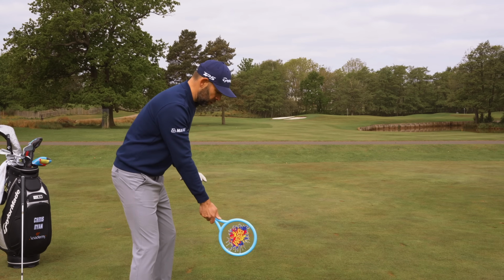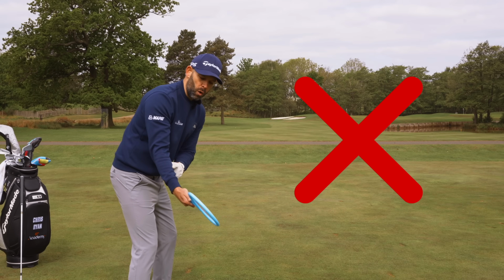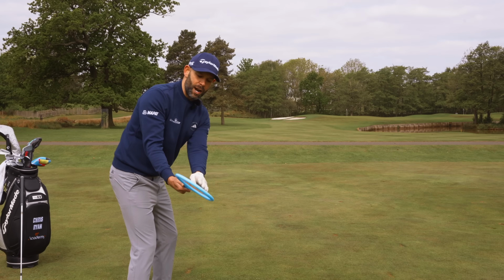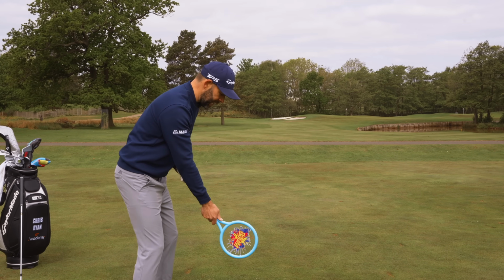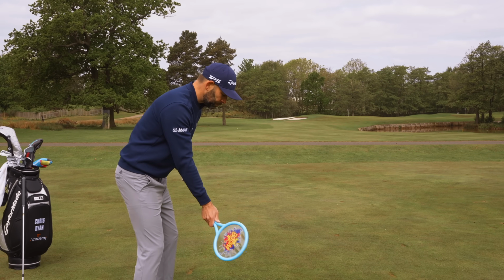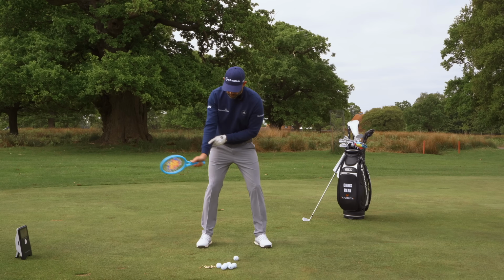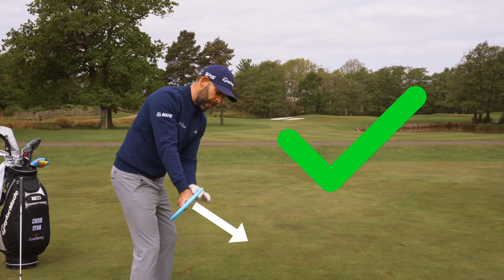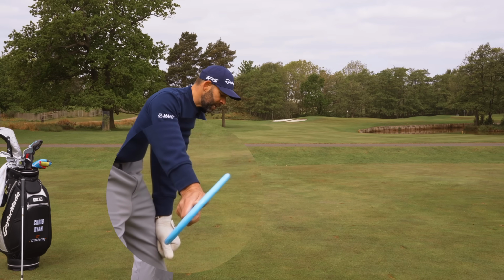Now, so many of you will have something like this when you move the club away, a roll or a rotation. There is very little bend in that trail wrist, and the racket or the bat starts to point more up towards the sky. So this little exercise is great because it's going to get you to really sense what that correct movement is in that wrist. If I do that and introduce a little bit of rotation, then I start to get something that looks like this, where the racket or the bat starts to point down at the ground, and I feel like I've got pretty much as much bend as I can have in my trail wrist.